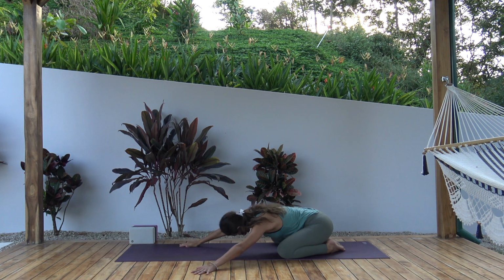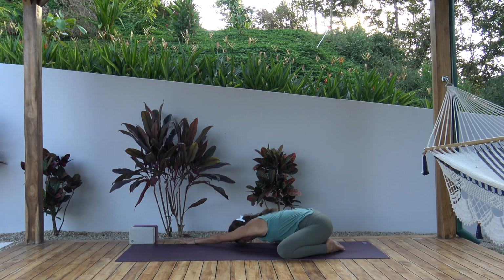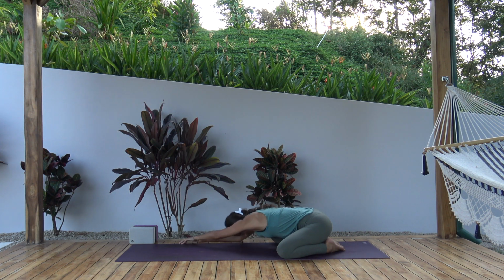And walk your hands through center. Continue to walk them all the way over to the top right corner of the mat. Extend the left arm a little farther than the right. Close the left shoulder down. Root down through the left sit bone. And now breathe more life into the left side, left shoulder, left lung. Breathing in and out through the nose. Beautiful. Walk back to center.